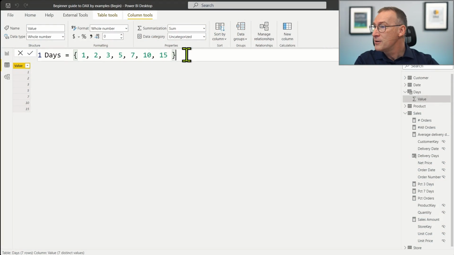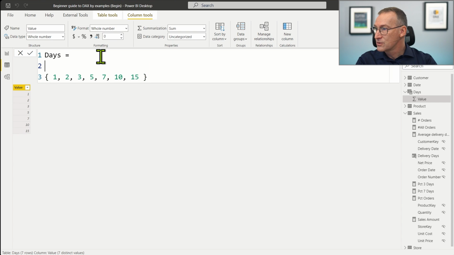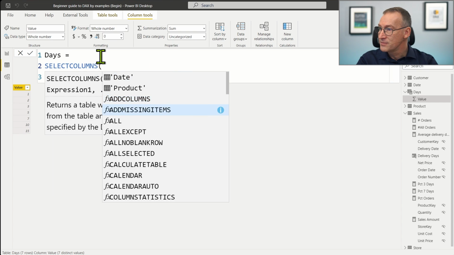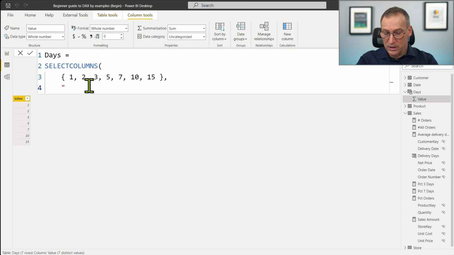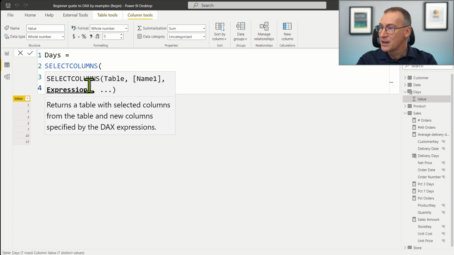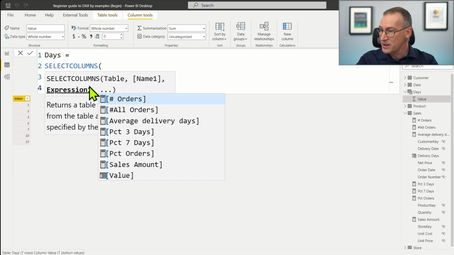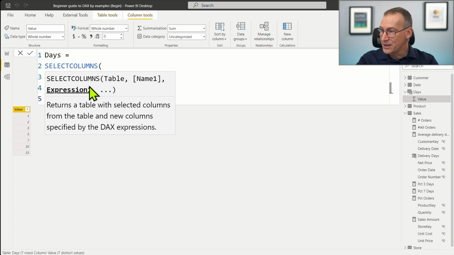You use select columns, you pass to it a table, and then you choose the columns that you want out of the original table, plus you have the option of renaming them. So we can simply go here and we use select columns. Out of this table, we want a new column that we call days, and its expression is value.